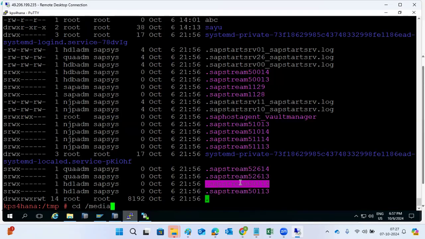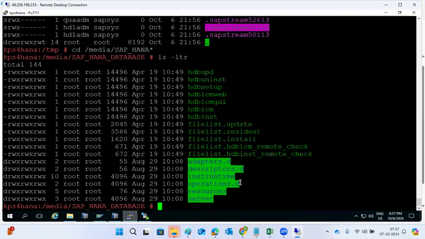cd /media and SAP HANA database. That's why we discussed the commands, Linux commands. cd commands, ls, navigate commands, execution. Linux commands are an important thing here.